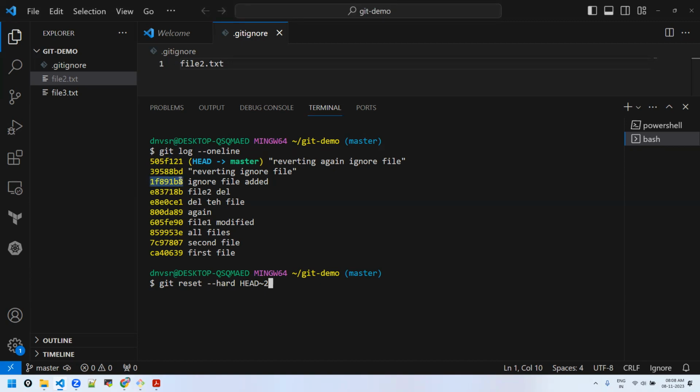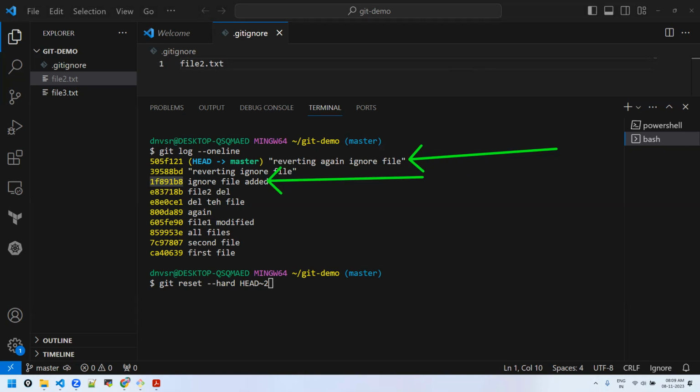Because of this reset, we have a pointer called head. Head is a pointer in Git, and it always points to the latest commit. But now after reset, your head will be pointing to this commit ID.